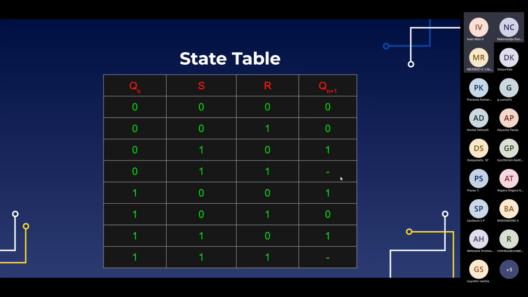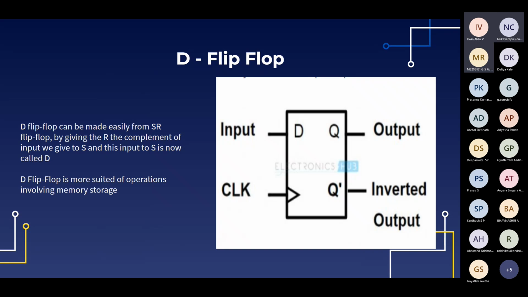Now, moving on to the very simple and easy looking flip-flop, the D flip-flop. D flip-flop will be more useful. Even if you don't understand SR flip-flop, don't worry. SR flip-flop is basically for building other flip-flops. We mostly don't use them in our circuits. We'll use flip-flops like D, JK, and T. Especially D is a very useful flip-flop.